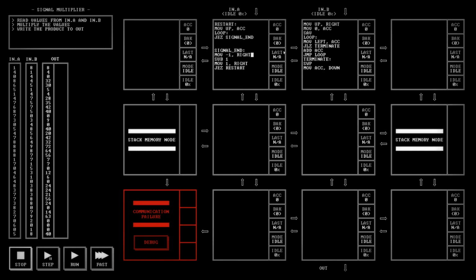That's my terminate signal. Sub1 jump loop. Sub1 move 0 right. Why did I choose 0 and -1? I don't know. That's what I chose.